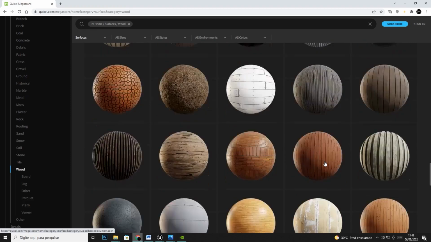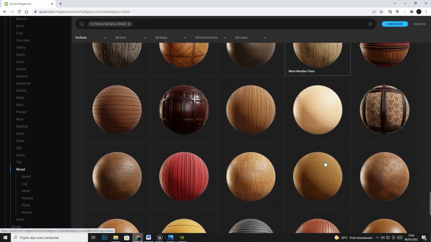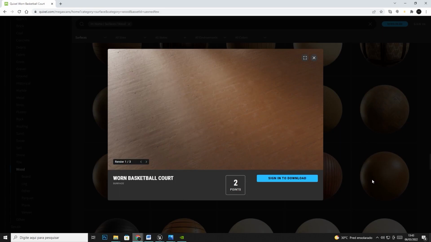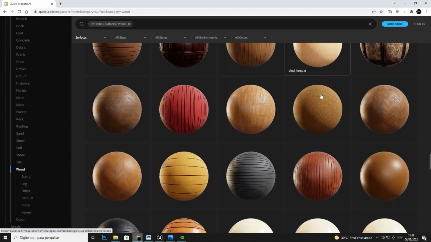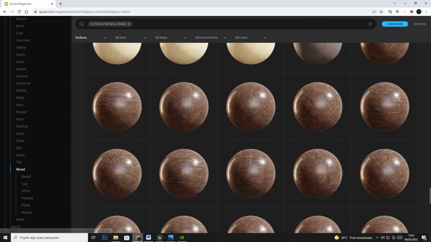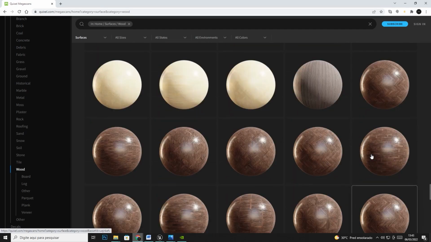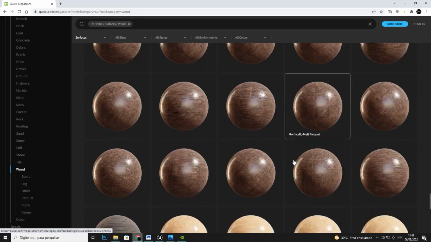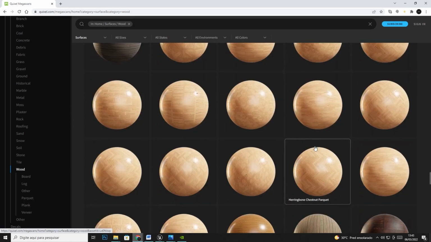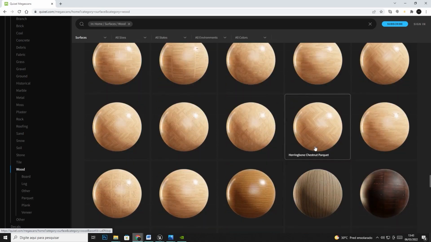Let me see another shade of wood that is more similar. Even if it's not 100% similar, oh look, maybe this one. Let me see. I'm looking at the other monitor. Okay, here. Let me see.